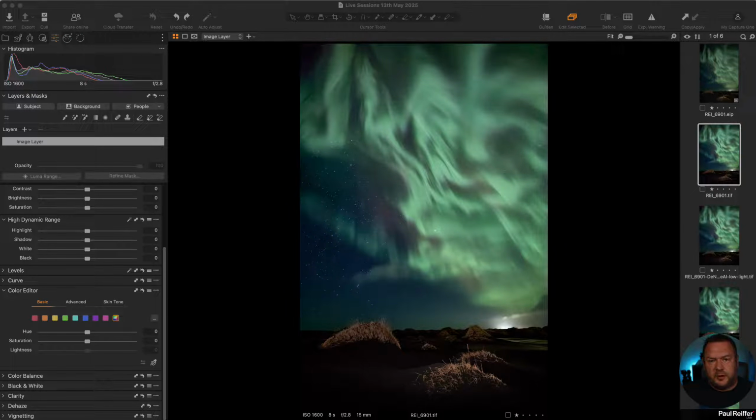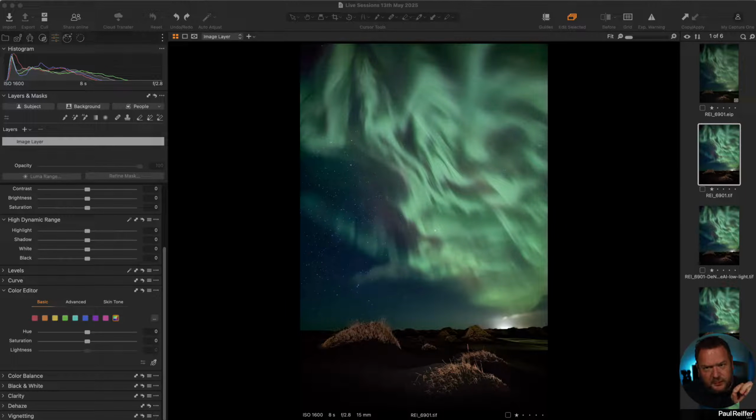Couple of things to bear in mind. When you load in a beta, anything, like I said at the beginning, anything you do is at risk. Also bear in mind that if you upgrade your catalog or session type to the beta, it means that you can't go back to use it in a previous version of Capture One. So be very careful. If you are going to use a catalog from one to the other, make a copy of it, use it as a beta version, and literally treat it as if it could go away tomorrow, because it might go away tomorrow.